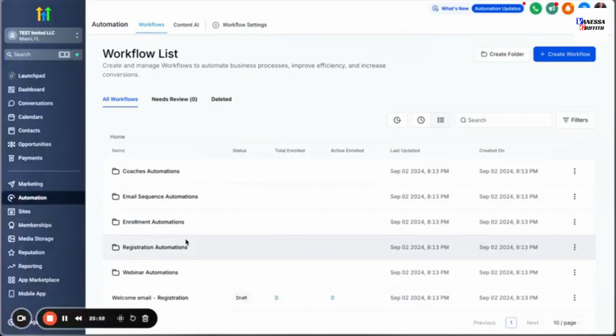So the registration automations are going to be the automations that will actually trigger the email sequence automations. You're following? So basically, this is when we start actually using the way GoHighLevel is integrated internally.